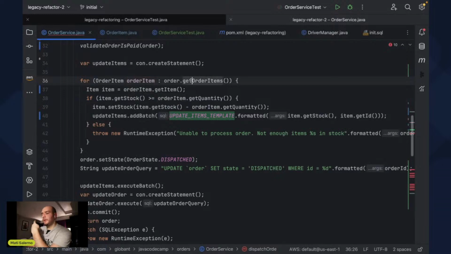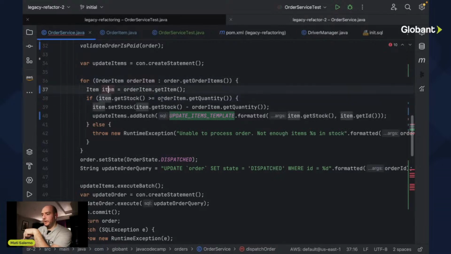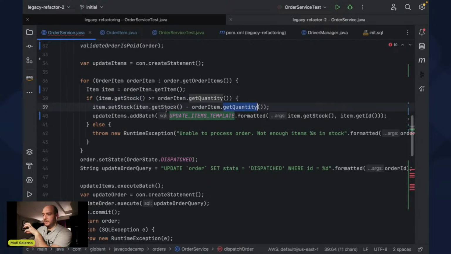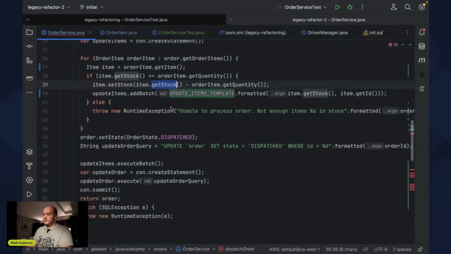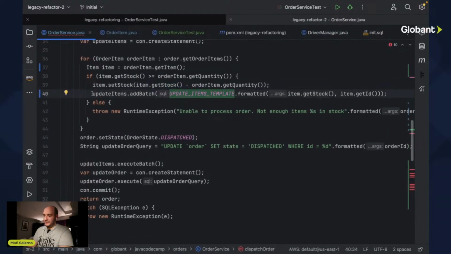We're going through the order items and subtracting the quantity from the stock. So instead of doing the database formatting here, all this should be in the database class. So let's just move it.